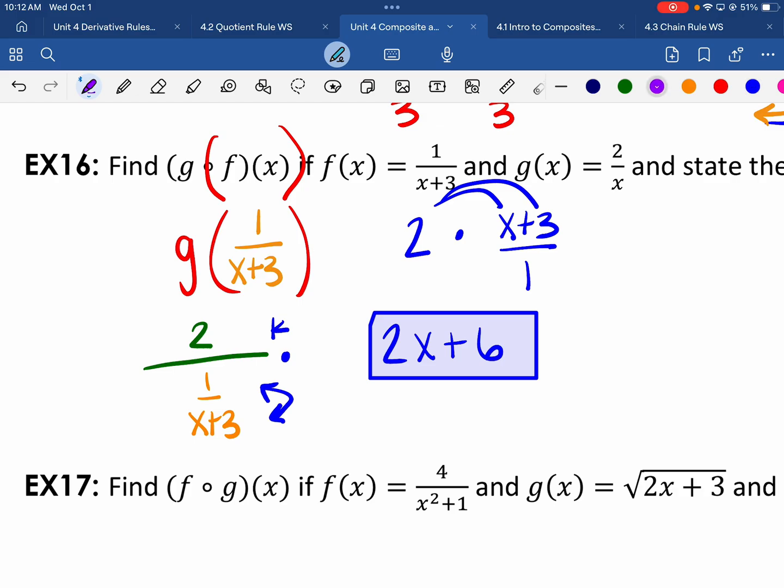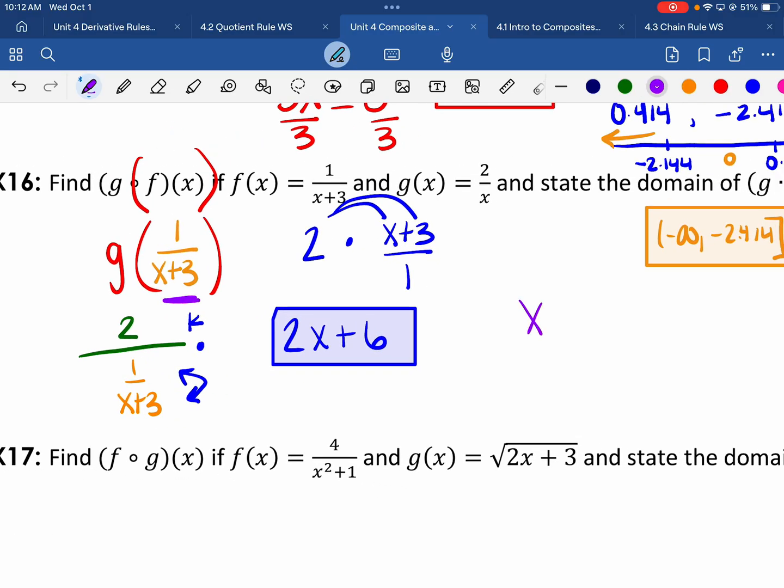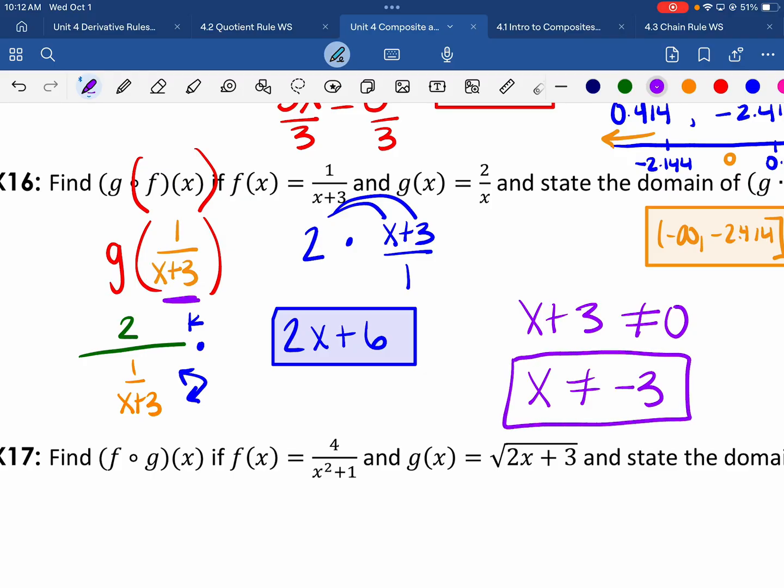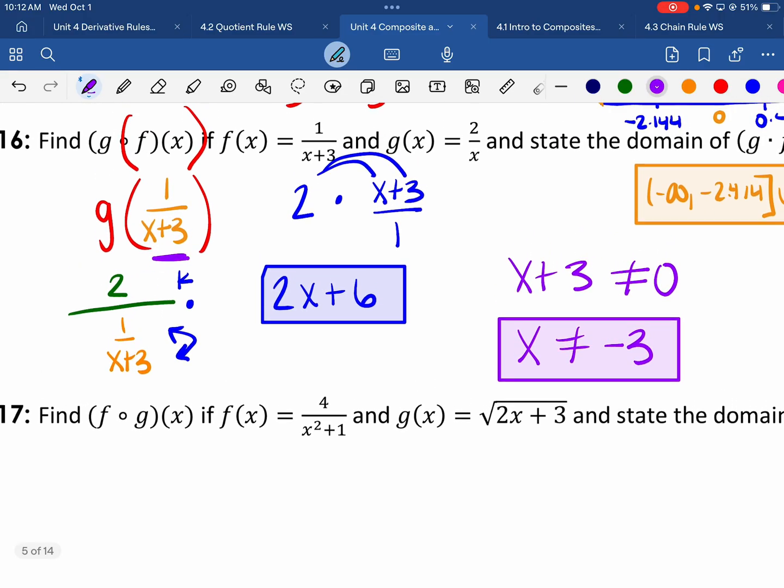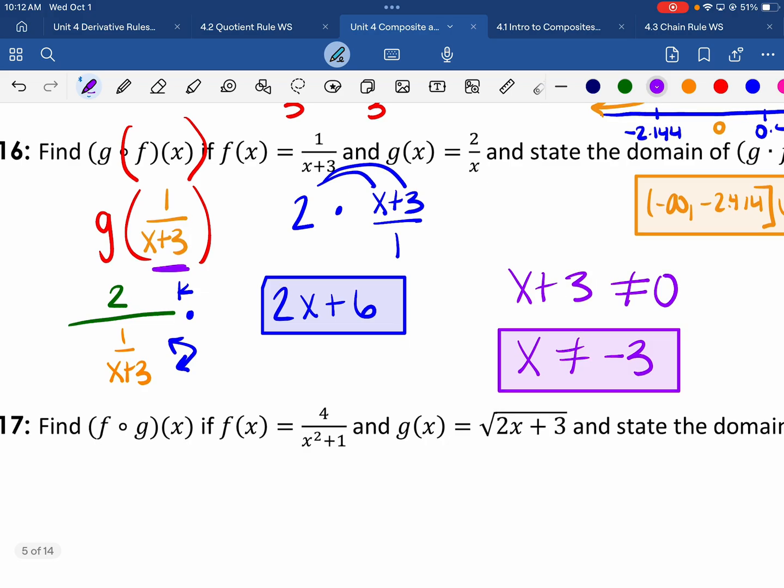Now we're going to find the domain. So from your composite, any fractions or roots? No. So no domain restrictions here. What about from the inside? Yes, the bottom, which is x plus 3, cannot equal 0. So x cannot equal negative 3. And if you want to leave it like that, you can, or you can put it in interval notation. Wait, so the g of 1 over x plus 3 is where you get the domain? You have to check 2 places for the domain. So you check your composite, but nothing there, and then you check your inside function. Nope.